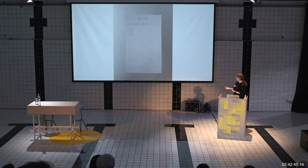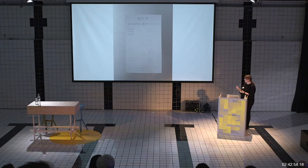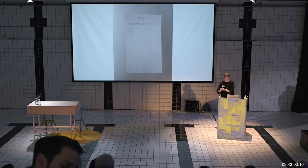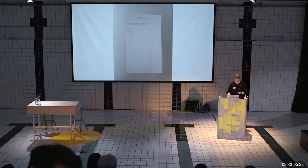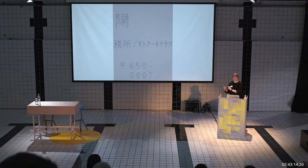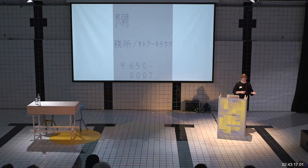However, Yoshimada chose to design it more like a receipt, something you might end up throwing away. So, to get away from this formality and to start these types of misinterpretations: is it a receipt or a business card? Is it something you throw out, or should you keep it? He works a lot with these types of ideas: first, when you see something, it might be one thing, but when you really look, or on some other day, you might see a completely different thing.